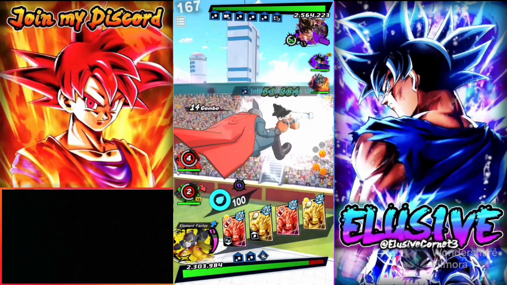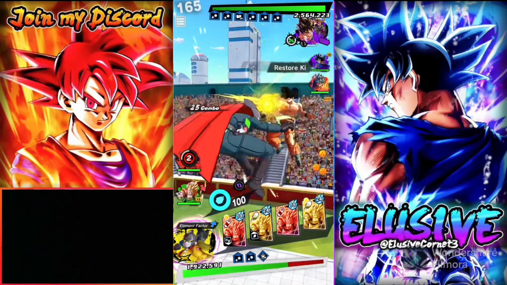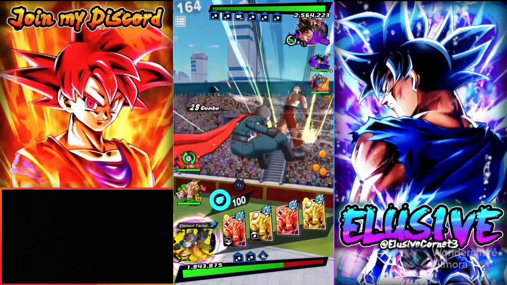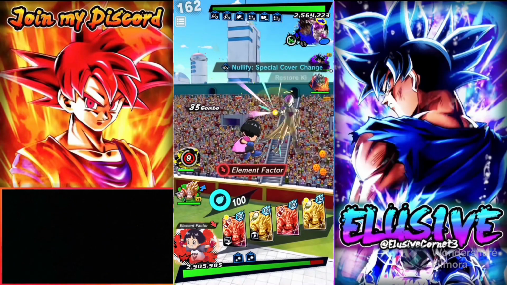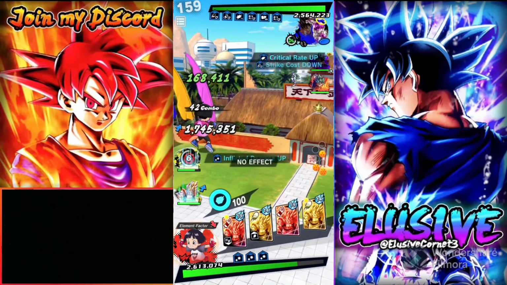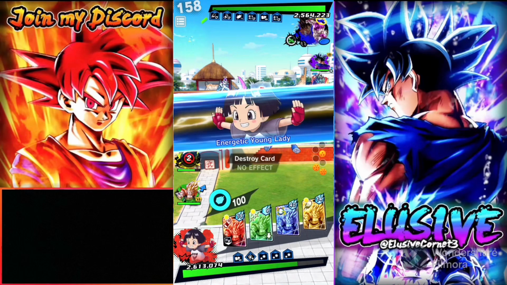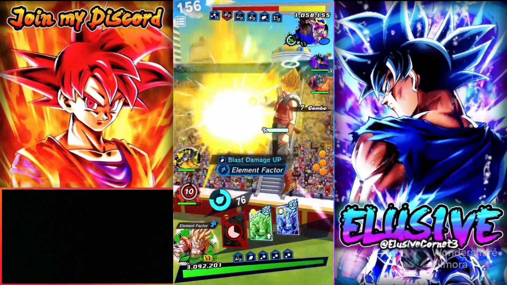All right, well, as long as it's not Ultra Vegito Blue, I'll take that. Goku and Frieza are definitely gonna be very problematic, and of course they have a blast card. Alright, well now Frieza's gonna come in, type advantage. Oh, alright. I really hope this video isn't completely annoying for Gogeta. I actually really want him to do stuff. Alright, let's do this. There we go.